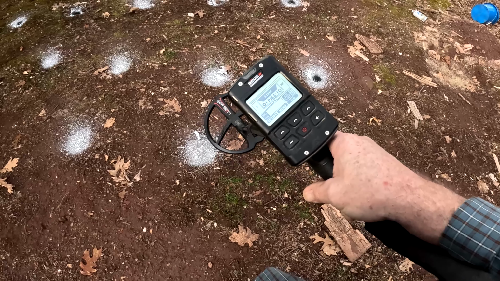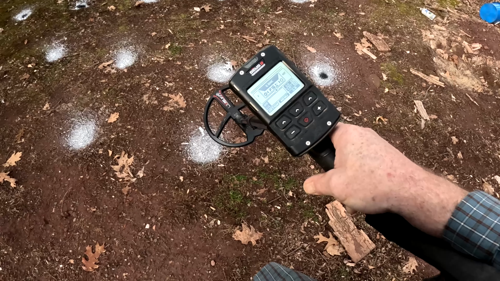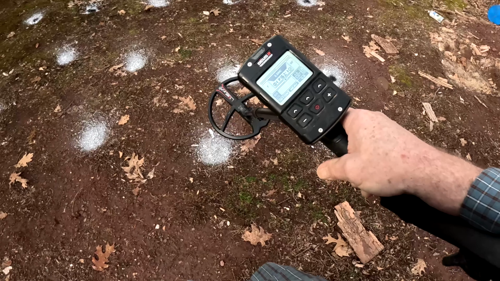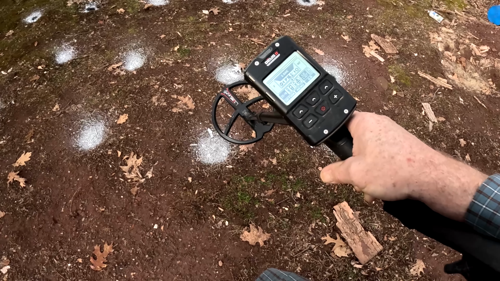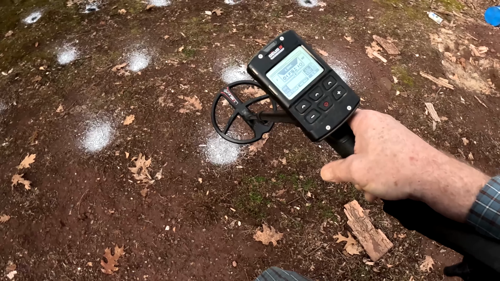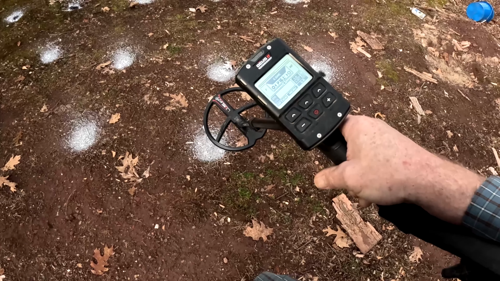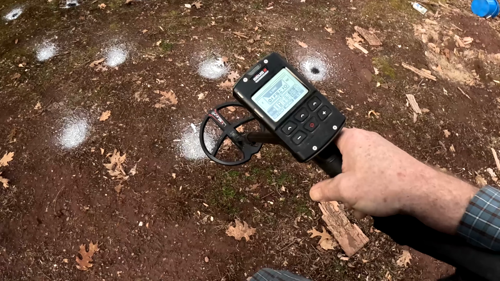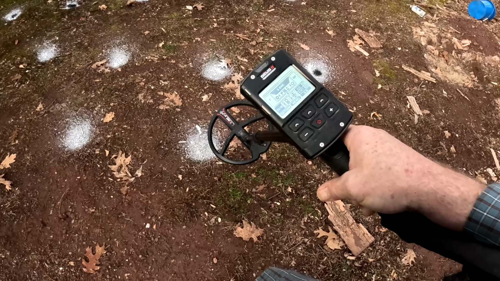Maybe you want to use the Park coin program, and then when you have some questionable targets, maybe you want to bump over to the deep high conductors. That's if you're coin shooting. If you're relic hunting, the Park program does just as good in relics. You just have to raise that second tone break up for your frequency to something like 500, 400, whatever you want, just to make it sound off, so you know that you've got a target under the coil. I got videos on all that stuff. It's in my channel under the XP Deus for Beginners playlist.